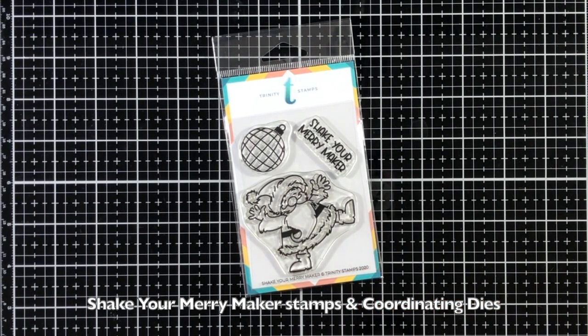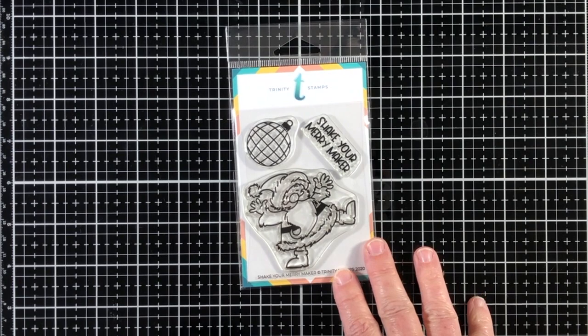Shake Your Merry Maker stamp and coordinating dies have a fun and whimsical Santa look. And Santa here is dancing in the snow.